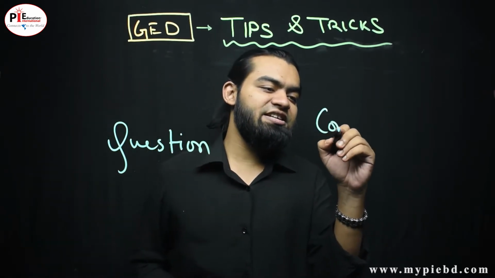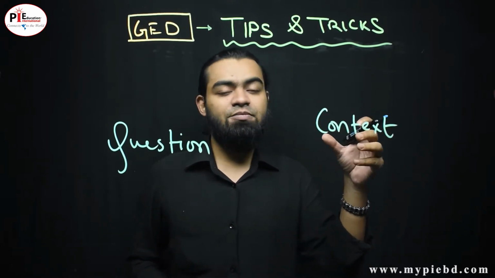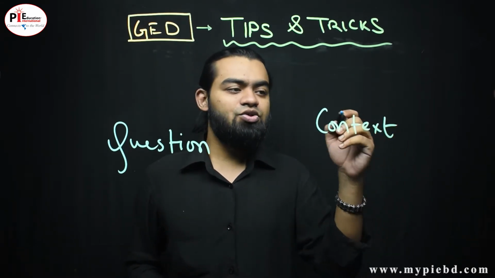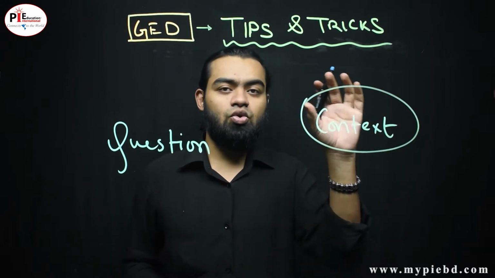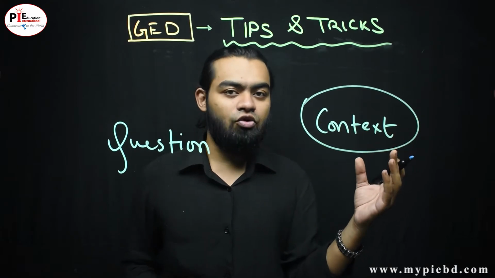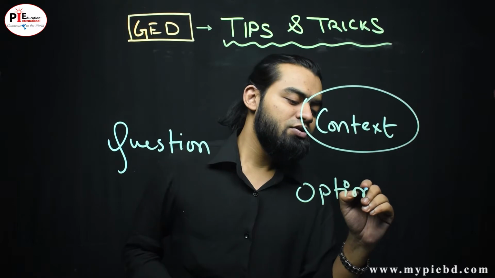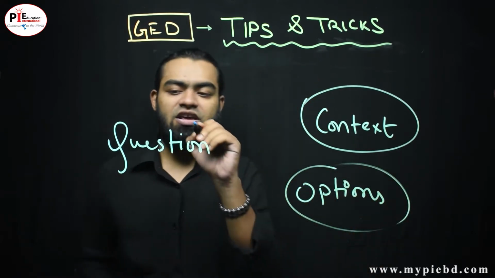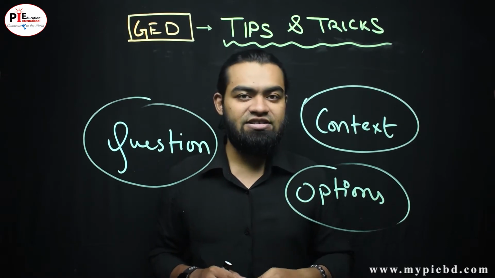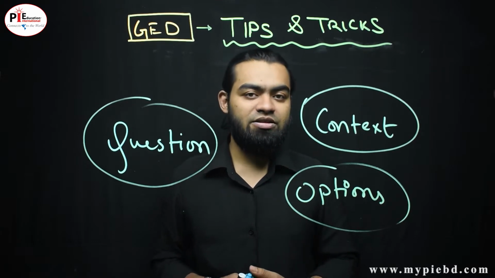then you have the context, and keep in mind that the context may be in different forms. It may be a picture, it may be a table, it may be a couple of paragraphs, it may be a flowchart. So the context of the question, the source that you will be using to find out the answer of your question might be in different forms. And then finally you have options, right? So these are basically the three common elements that you will always have in every single question that you face for your RLA, for your science, social studies, and your mathematics exam.